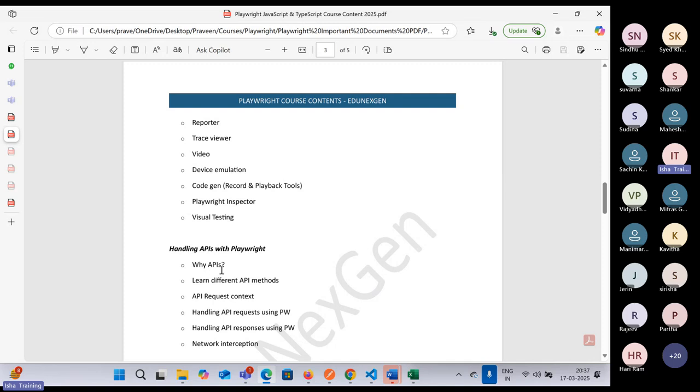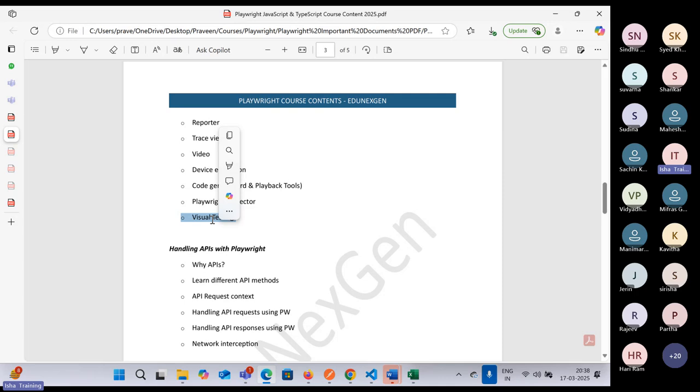Playwright has also given us a tool that is known as CodeGen, which basically helps us in record and playback, which is similar to Selenium IDE, but it is more reliable than Selenium IDE. We'll talk about a few of the different tools that Playwright has given, which are known as Playwright Inspector, Playwright CodeGen, and different things in Playwright.